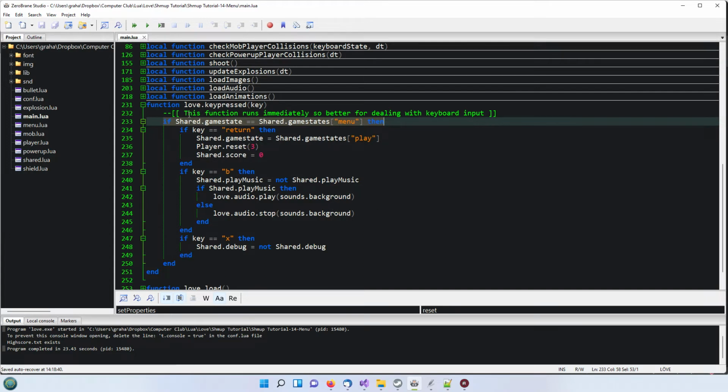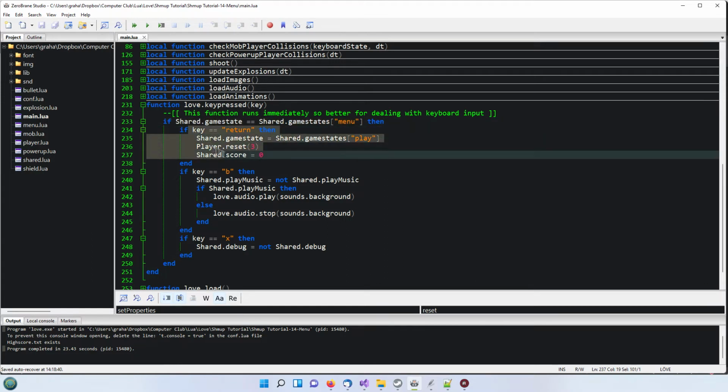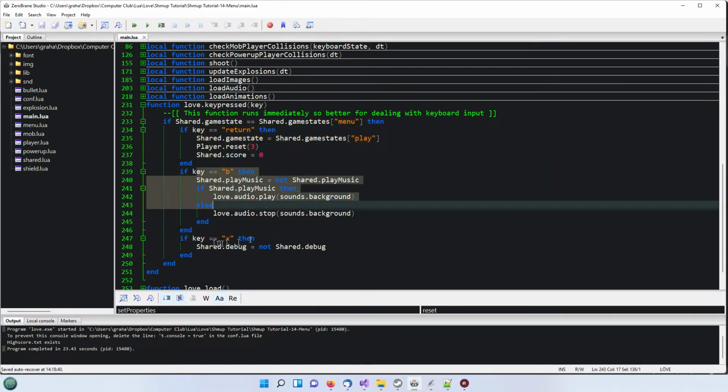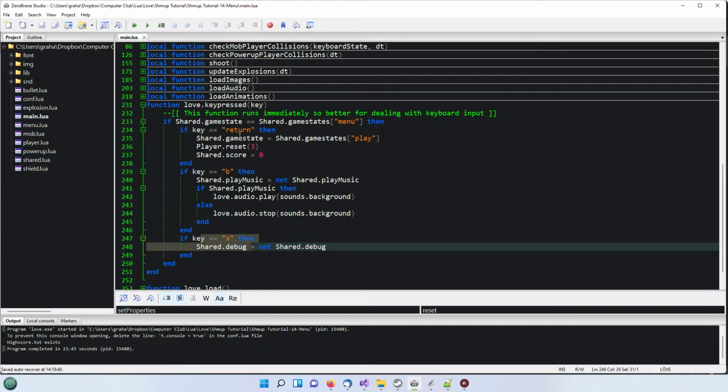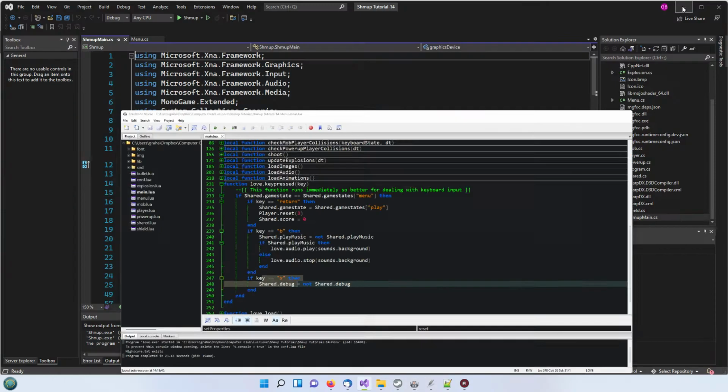It's not you asking the system, oh, what key's been pressed? You're told. It's like you're being called up by a phone system and it says, oh, somebody's just pressed the key. Right, okay, thank you. And then you can either deal with it or not as you please. So if we're in the menu game state, we're now looking for the key return, B, or X. So that's the way Love2D does it, by using a built-in function, love.keyPressed. Let me drop that out the way.